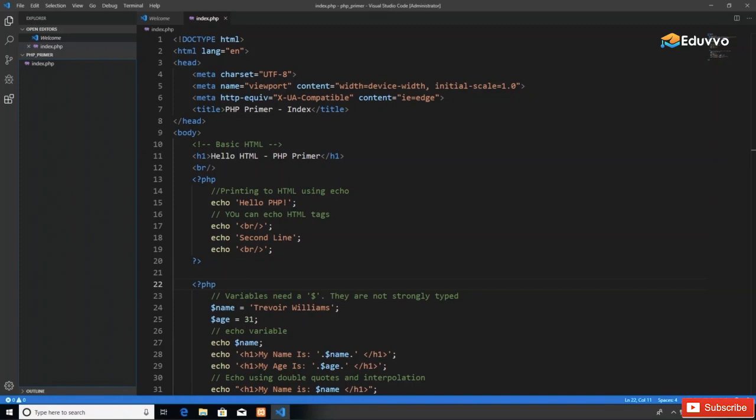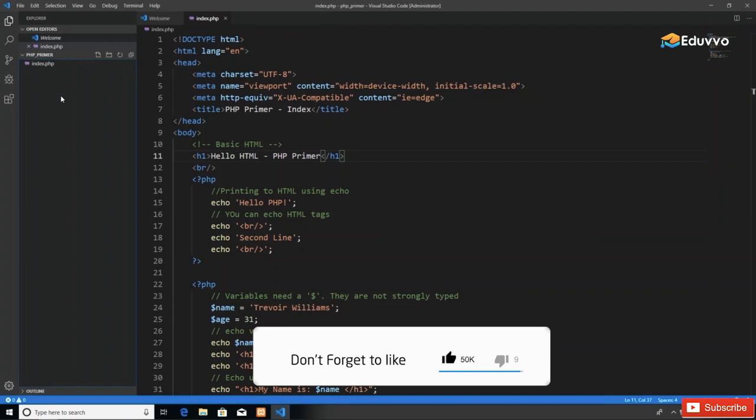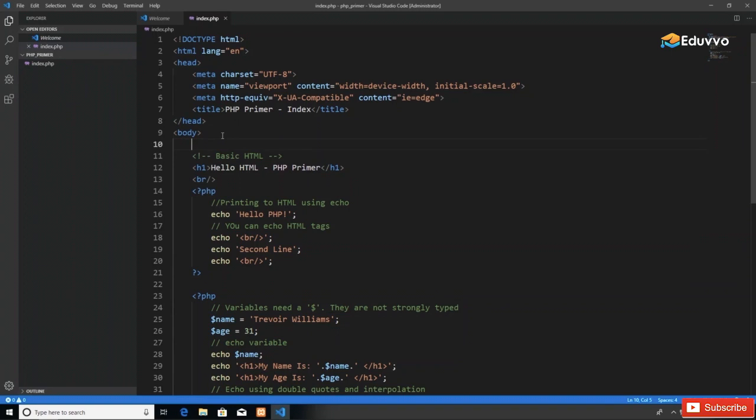Hey guys, welcome to this new video where we'll be looking at if statements in PHP. Now, picking up where we left off with our index page, we will just want to make our index page, like I said, the first page you land on, so it's our landing page, our home page. From here, we're going to add a few anchor tags that will allow us to navigate to all the other sub files that we have for this lesson.